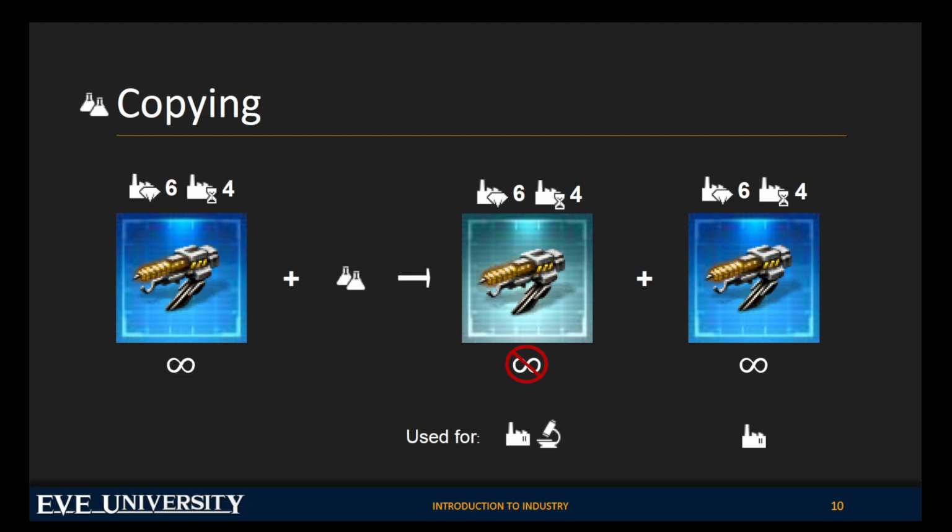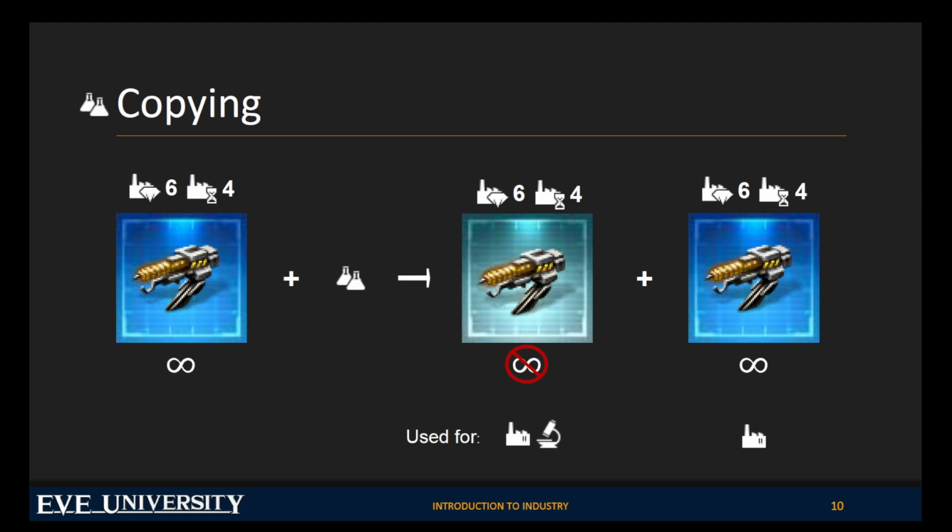You can take a blueprint, make a copy, and then you get the blueprint and you have the blueprint copy. Now, it's important to note that whatever amount of research in time efficiency and material efficiency that you've done is going to transfer over to the blueprint copy.